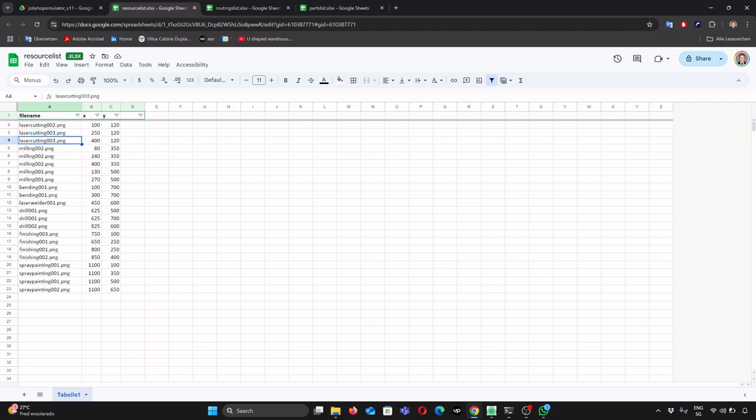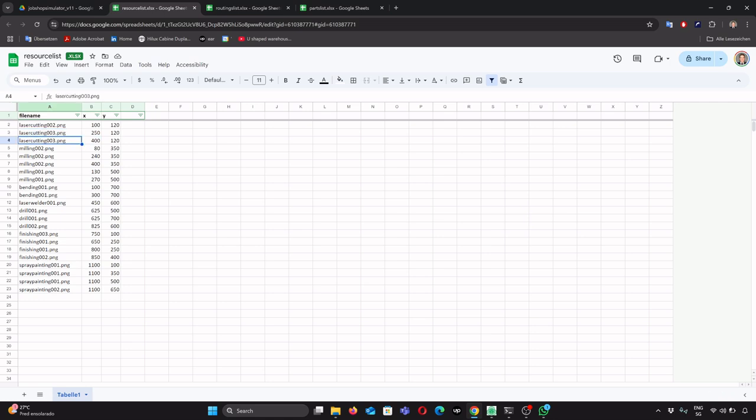of this resource. Now you can see here, for example, if we look at laser cutting, there's 2 times the same file name, the same resource here. So in this case, it is recognized by the underlying simulation that these 2 machines are identical in terms of their processing capabilities and in terms of the parts that they are allowed to process.